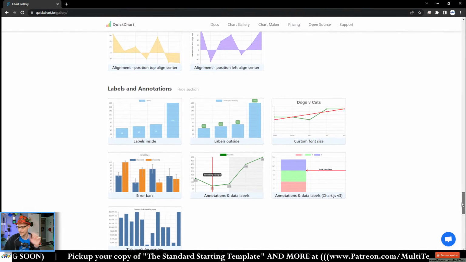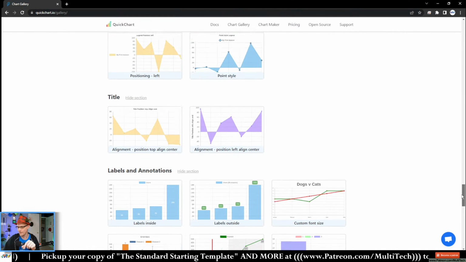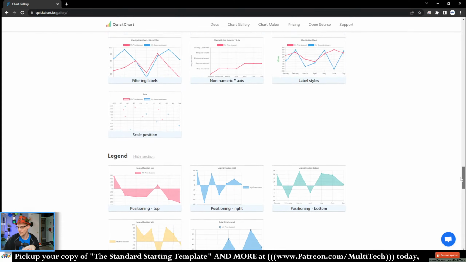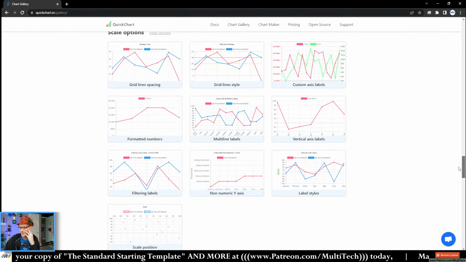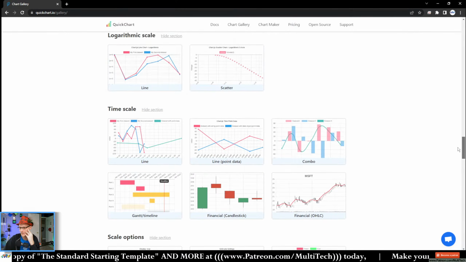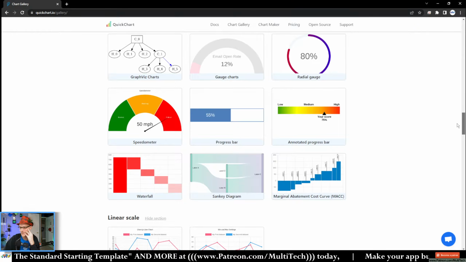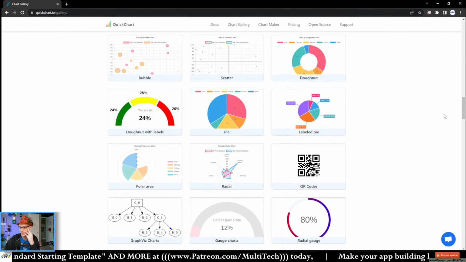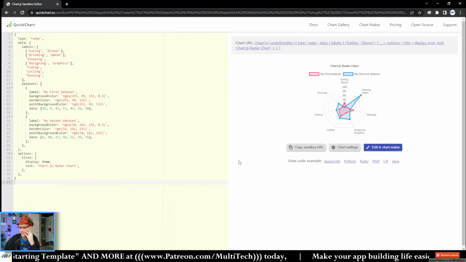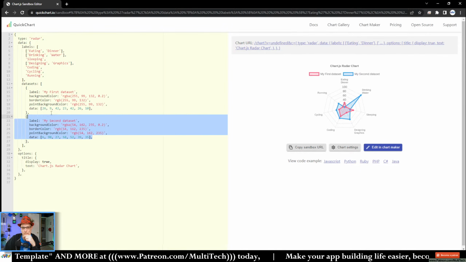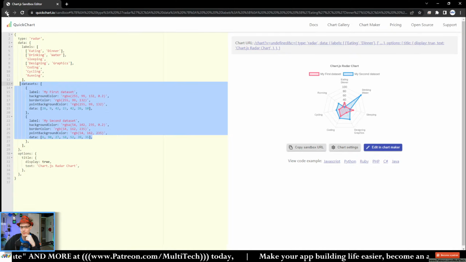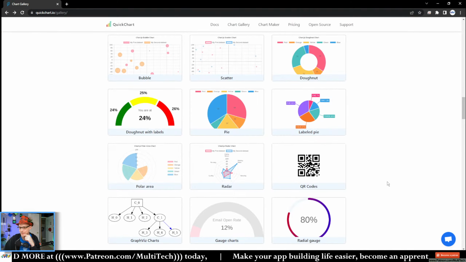Anything else? Now we're just getting into fancy stuff. Different line charts, different legends and things. Yeah, I think those will be the ones. Maybe is this one? Yeah, this one's a little crazy, a little different.